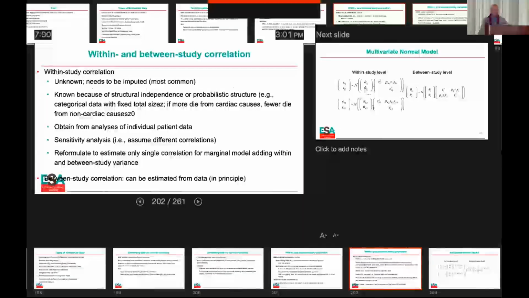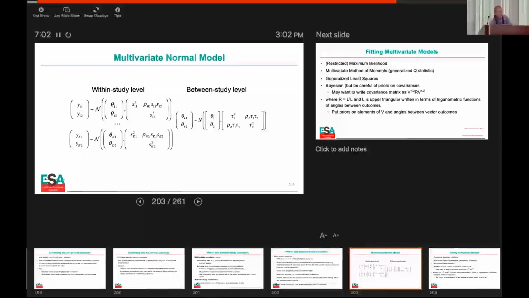So just to look and see what such data look like. Yeah, I mean, you could either do it explicitly in a Bayesian model, or you could just assume those correlations. Let's say, for example, that generally the correlation between your 2 outcomes is around 0.6. Just assume it's 0.6. That's just kind of an imputation in some sense.